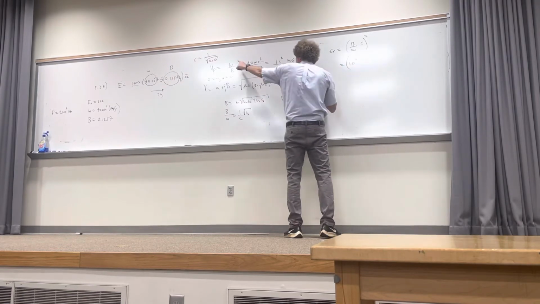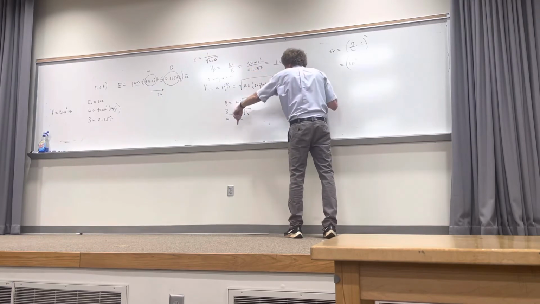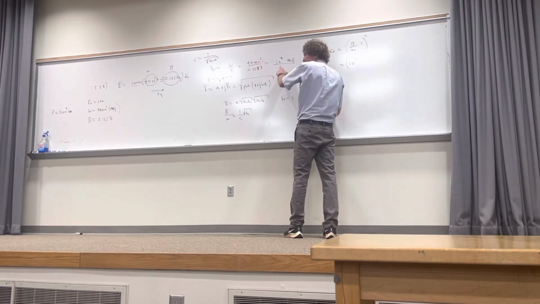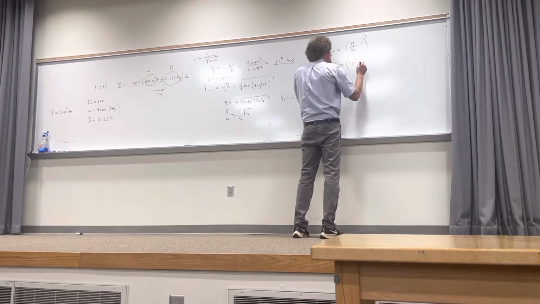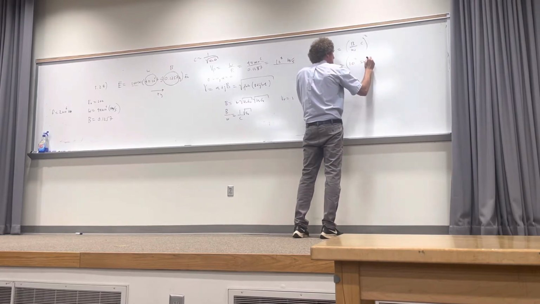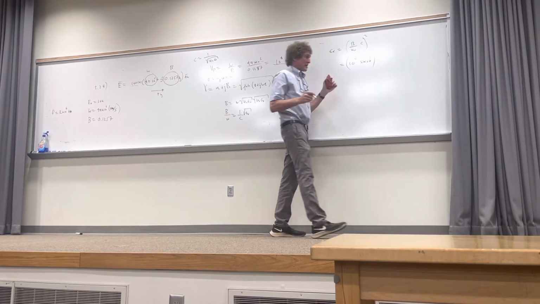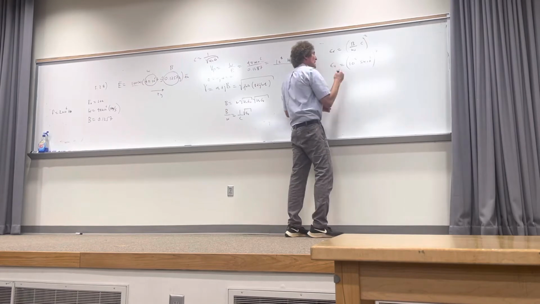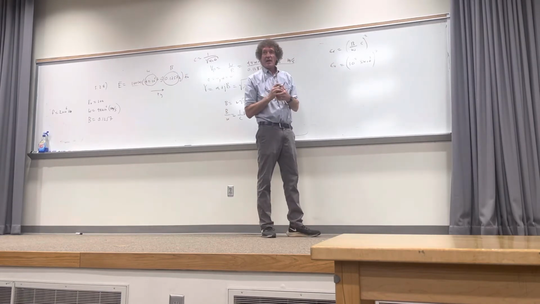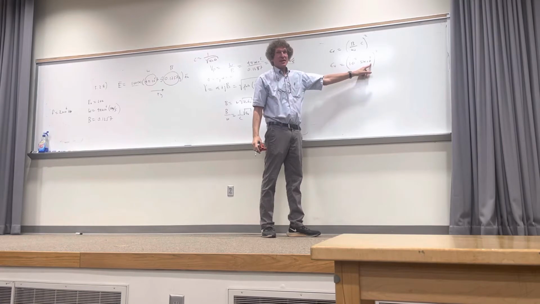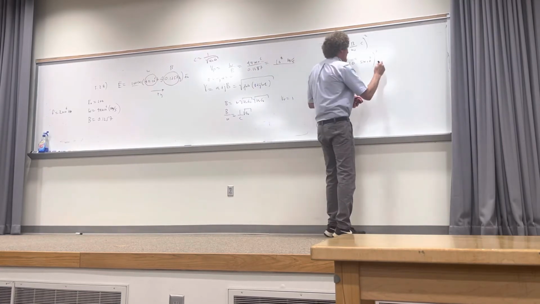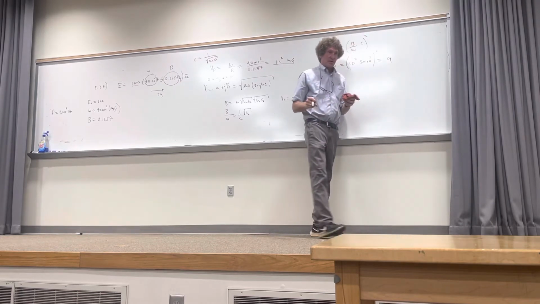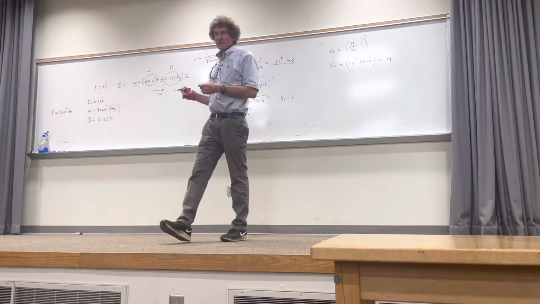Y'all see what I'm doing here? I've got omega over beta. I need beta over omega. I just take 1 over this, 10 to the 8th is 10 to the minus 8, right? Put it over here, times c. Well, c is 3 times 10 to the 8th, right? And I got to square that. How many see what happens now? 10 to the minus 8th times 10 to the 8th is 1, right? 3 squared is 9. Epsilon relative for this one is 9. Okay? Is there any other part to that?